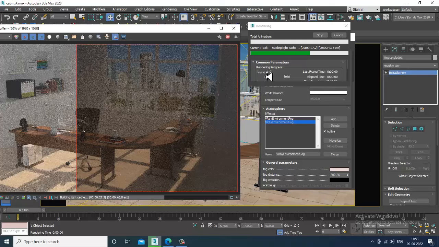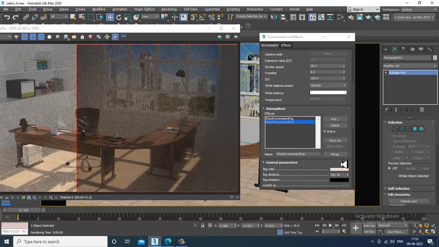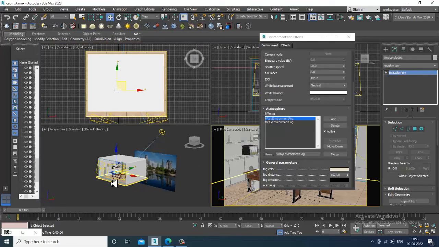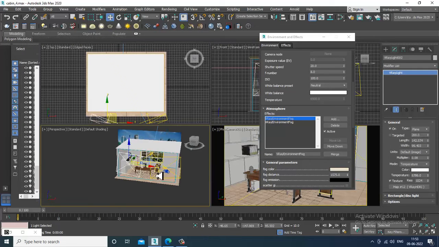Also, you can see there is a lot of fog over here. The fog has increased because the fog distance for the other one I have kept less. So the fog distance is much too high. I'll just undo it. What I can do over here is select the second light.